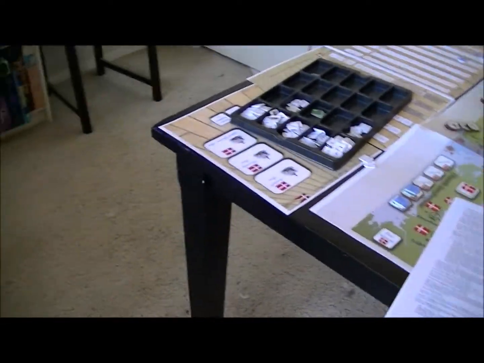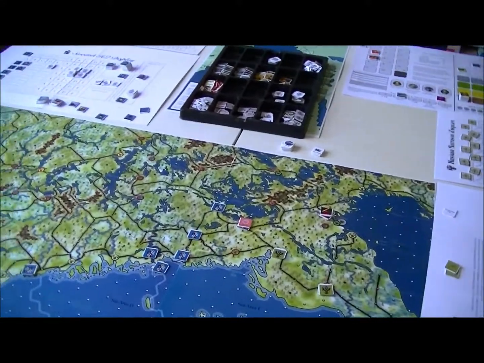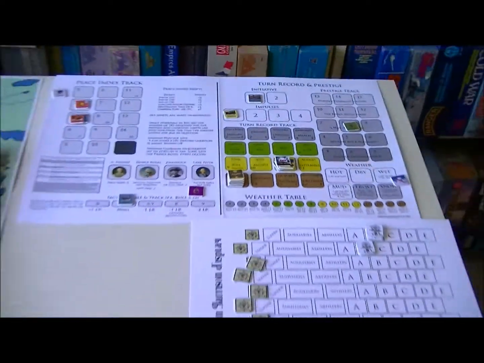Now, you have a limitation on auxiliary operations because you don't have a grand army here. You're only allowed to do 2 auxiliary operations during each of your impulses. You'll get, like with Summer Scrawl, and they match up completely right, 4 impulses to operate.